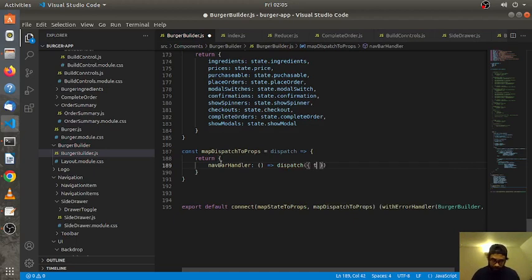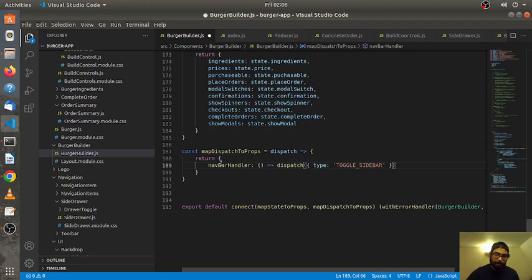And that action we will basically use that type only for that function. Let's say it's in a sidebar, so I will name it TOGGLE_SIDEBAR. Sorry, I basically wanted to write it in uppercase.